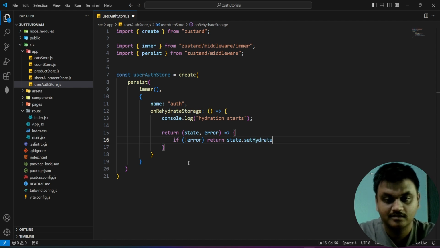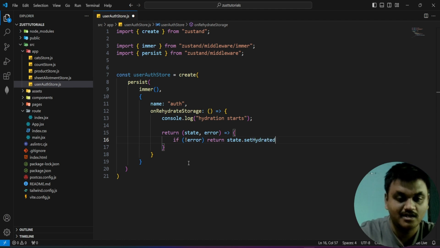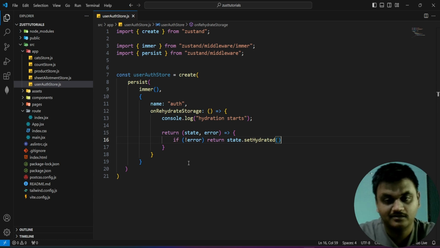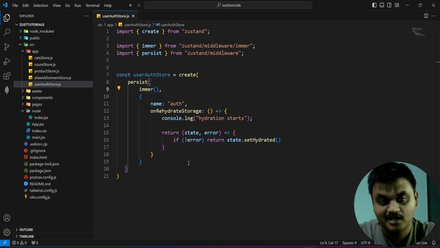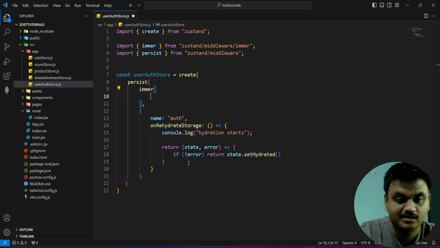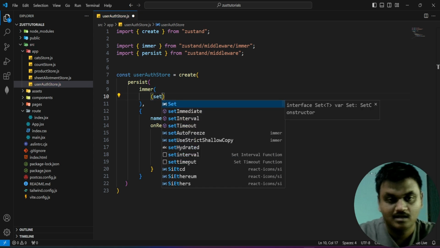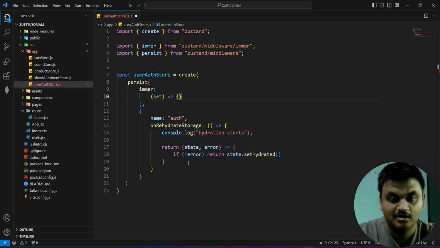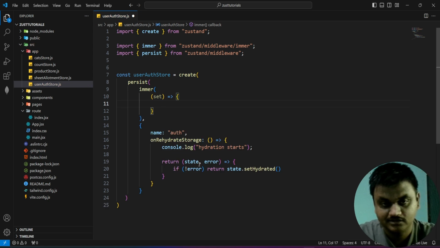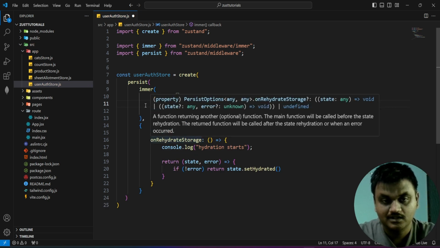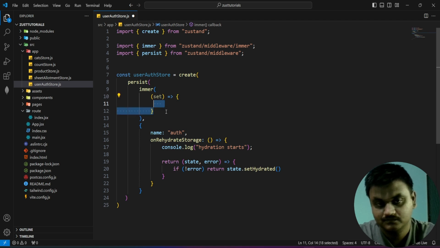I'm going to take this method, state dot setHydrated, and call this function. Actually, this setHydrated function is present in the Immer. I'm going to say set callback function. In this callback function, it returns the object.